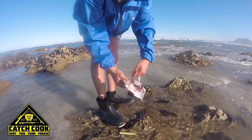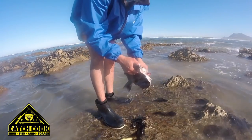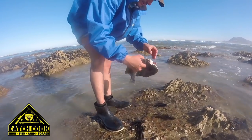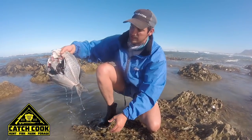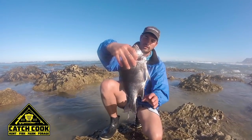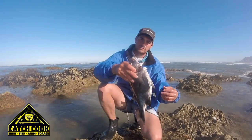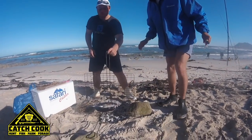I'm just gonna take the guts out. Throw that back into the ocean, back to the food chain. As easy as that. Butterfly Galjoen. Now we're gonna put it on the coals and braai it. Okay. There we go.